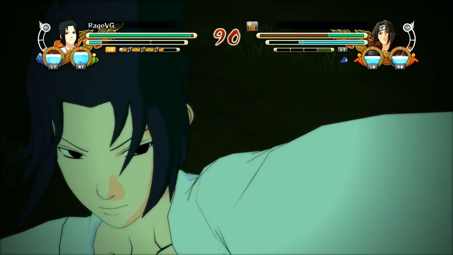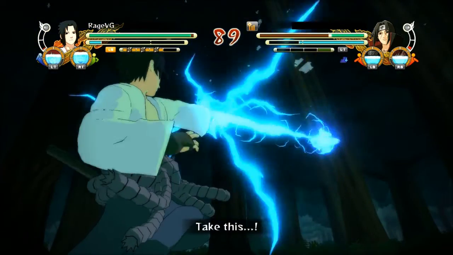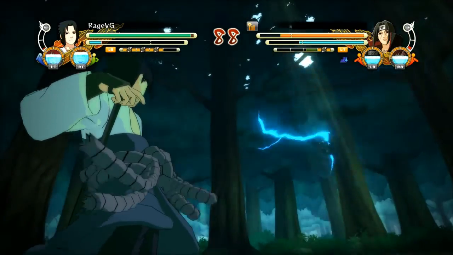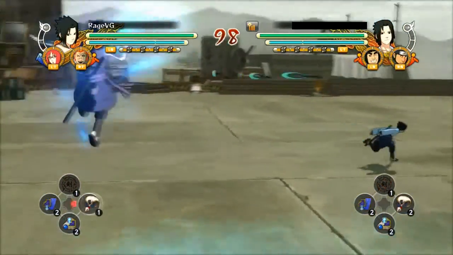It can be done with Kirin. It doesn't have to be an ultimate jutsu. As you might have seen earlier in the video, you could jump instead and throw an item. There are many different things you can chain onto it. So now I'm just going to show a few matches I played with this character.